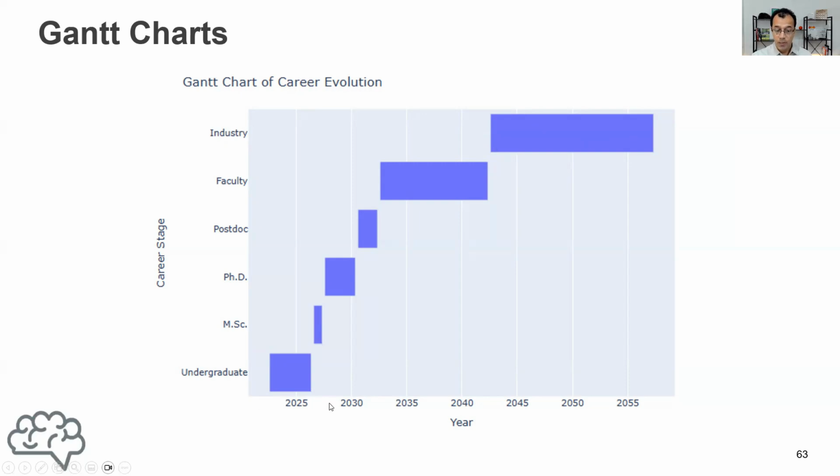Okay, note that this is all organized by year, and you're moving each of these categories or stages over the years. And there is no intersection in this case, but there could be, right? I could, for example, start my PhD before I finished my master's. It's possible in some places, in others, it's not. You need to have the master's before you take your PhD. You can be a faculty and work in the industry at the same time, so it's possible, right? So the Gantt chart gives you this flexibility of starting one stage or one step or one task whilst still in another step.